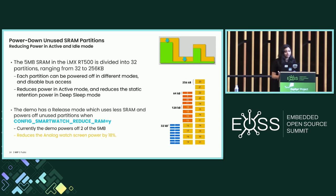The demo has a release mode, which uses less SRAM and powers off the unused partitions, so you wouldn't have to use all the SRAM available and increase power. The way to do that is enabling the kconfig, the kconfig smartwatch reduce RAM. We've seen in our observations that we can reduce the analog watch power screen by 18% compared to when it's off, and compared to when we turn it on for our demo. So that was the recap of the power optimization techniques and the memory optimization techniques.